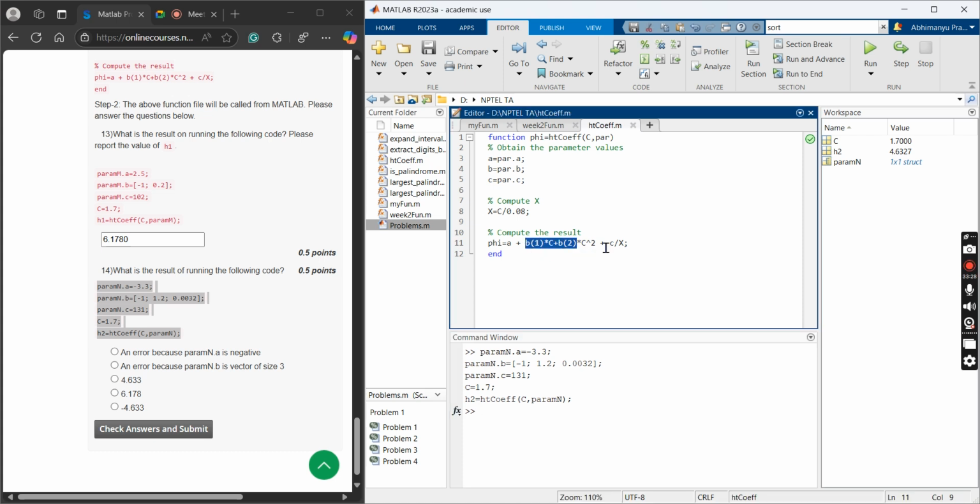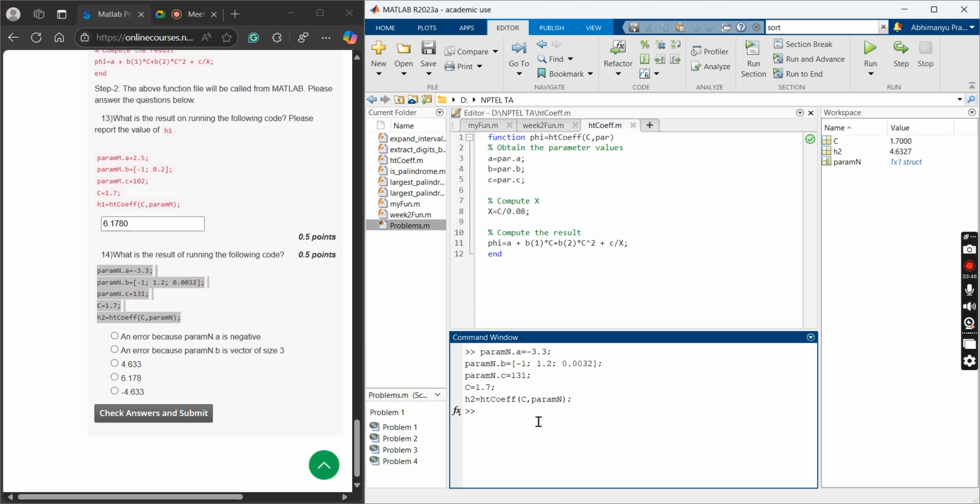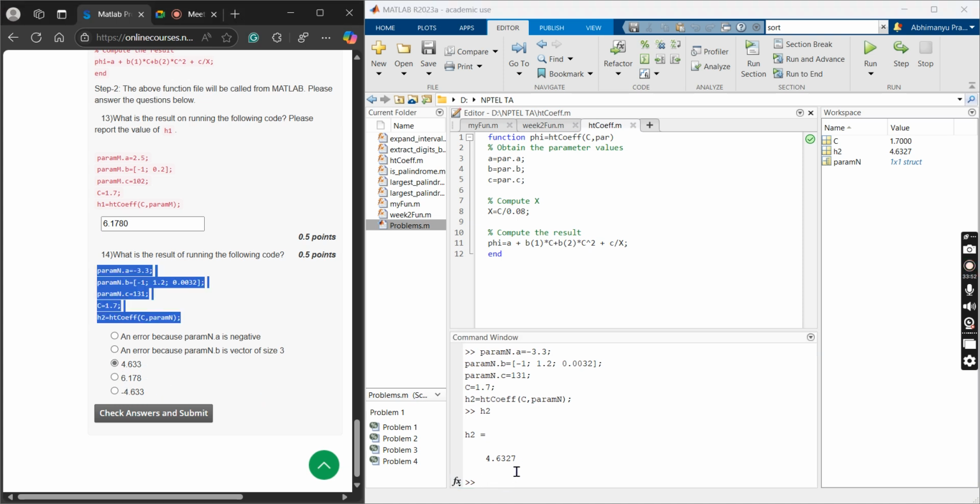We are not accessing the fourth field or the fifth field inside the vector, which is not present. So even though we are inputting a 3 cross 1 vector instead of a 2 cross 1 vector, the function still runs fine. We are not getting any error. Okay? So the answer to this one is 4.633. We are rounding off.